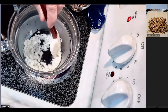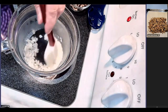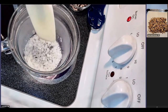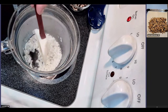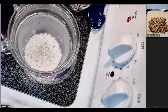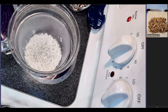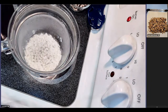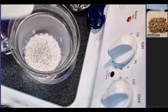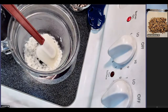So like I say, start off with a neutral oil, whether it's light olive oil or pure is fine, or canola, grapeseed. I've got pecan oil over here too, which is a great cooking oil. Then when it gets closer to being done, you can add some extra virgin for flavor. It's a condiment. When your spaghetti sauce is done, stir in some extra virgin olive oil. It'll give it a beautiful gloss, and you'll still have that extra virgin flavor. I can stir it into my rice or into my pilafs or my risotto.